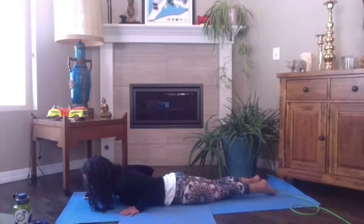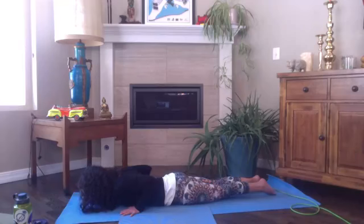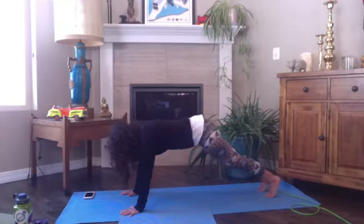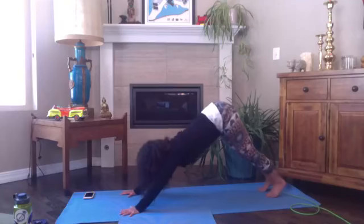Try to keep your lower body soft. And try to honestly keep your pinky toes there. It's really challenging. And come on down. Tuck your toes where they are. Push up. High plank position. Lift your hips. Downward facing dog. Look in between your hands.